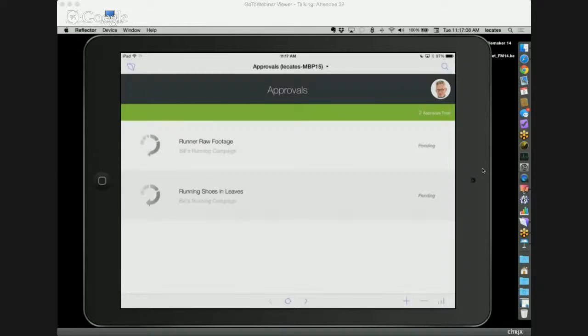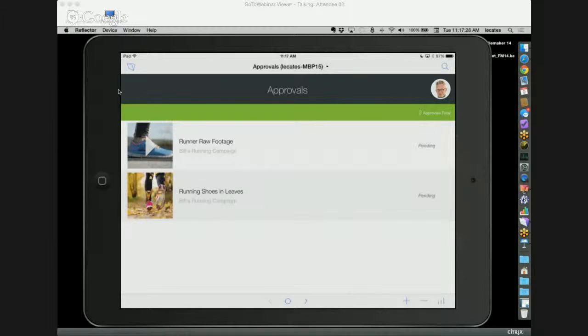So let me tap on the approvals file, and let's log into that from FileMaker Go. Okay, of course, as I mentioned before, I approved one of those 3 records, and so now I only have 2 here. And you can see that I've got a layout that's dedicated for FileMaker Go. It's a little bit different than the one we looked at on the desktop. One of the primary differences, of course, is that we don't have a navigation bar at the top.